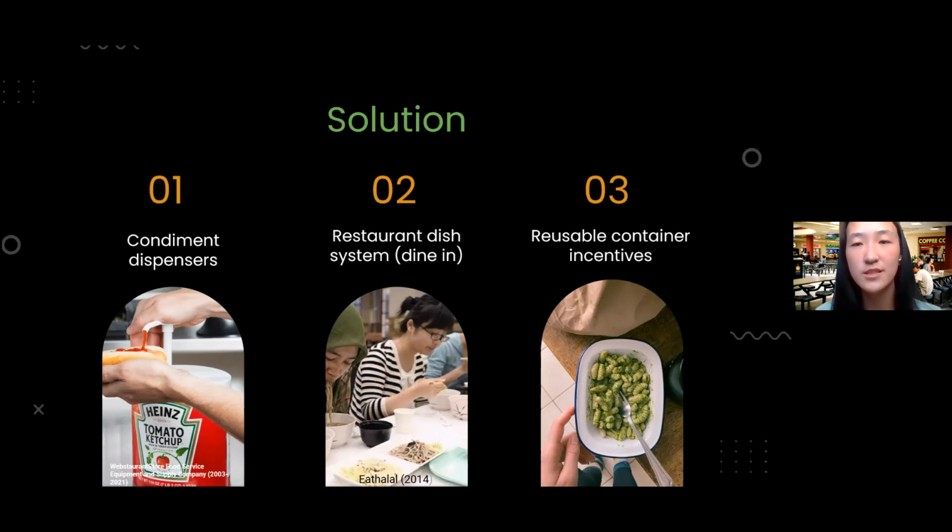Another option we considered was following a buffet-style system where customers can obtain dishes and utensils centralized in the food court. We decided not to go with this system because food vendors would not have the range of sizes and types of dishes or utensils needed for their specific menu items.